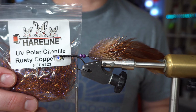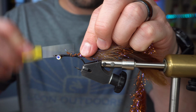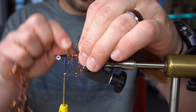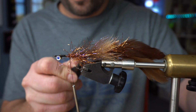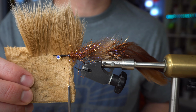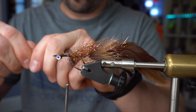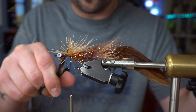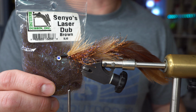Next, we're gonna add some more UV polar chenille. Add another spreader of deer hair. Next, we're gonna add some more laser dub and brown.